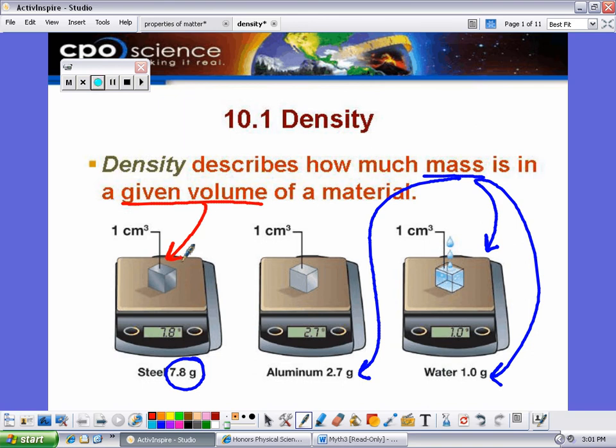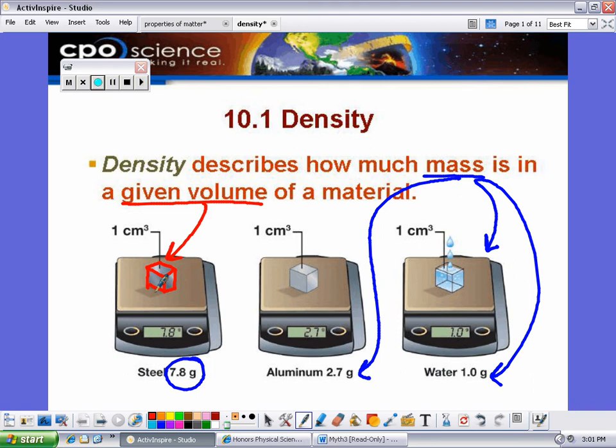It doesn't matter the amount of material that you are talking about to find the density. It could be 10 tons, 100 tons, 1,000 tons, but the density of the material that you're referencing, such as steel, is always going to be the same because you're only talking about this amount of the material. The density of a material, of matter, is like its fingerprint. It is known specifically for it.